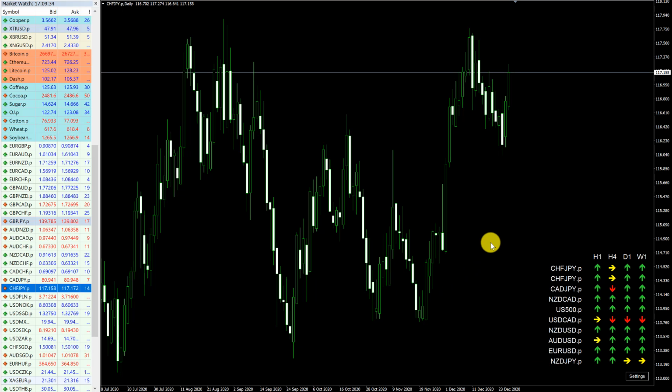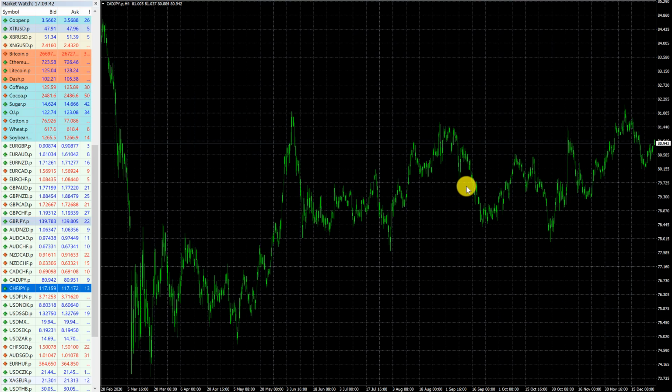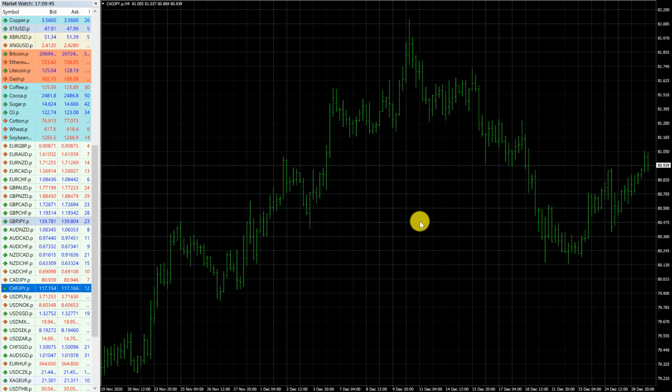If you are looking through and you want to check a time frame, you want to look at the chart, you can simply click on any of the arrows and it will automatically open a chart of that which we're just looking at. You can have a very quick reference to look at what it is that way if you wish.